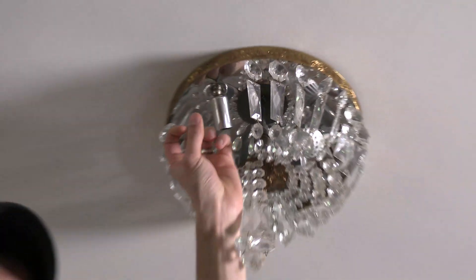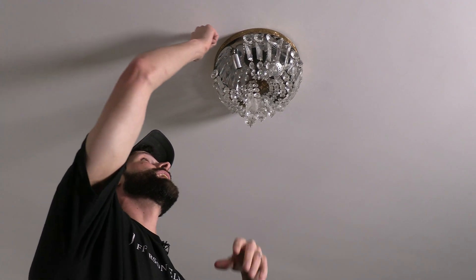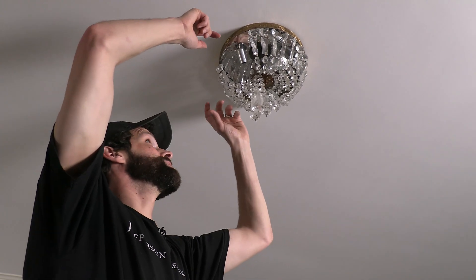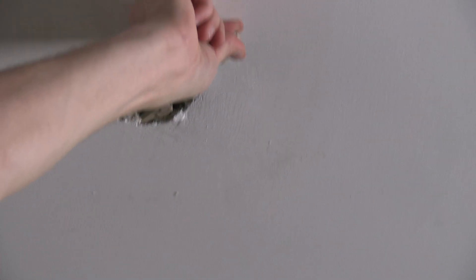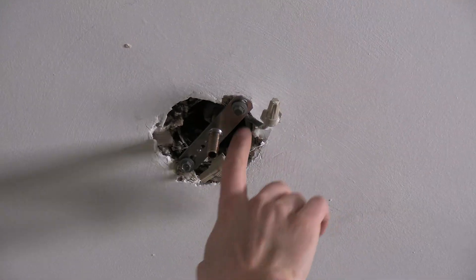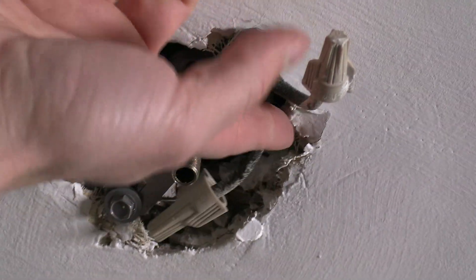As I'm turning that, it's twisting the wiring — I can feel that resistance. So I'm going to have to take the whole fixture down so that I can access the wiring on the backside to avoid kinking, knotting, and damaging the wire when I remove the socket. I'm going to push the hot conductor, at least how it was wired, over that direction. That's the neutral. Sometimes it's hard on the old wiring — that's 1938 BX wire, that cloth-covered stuff.